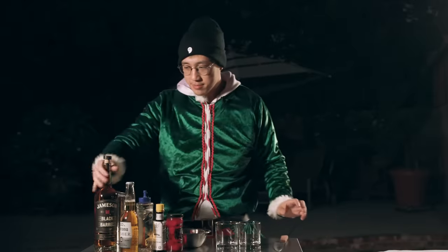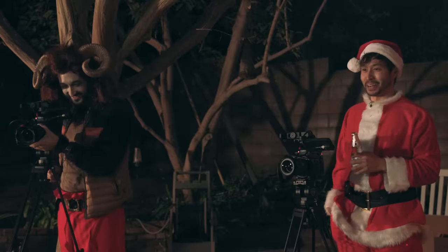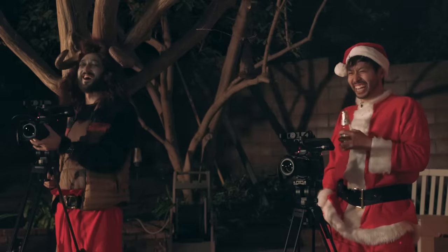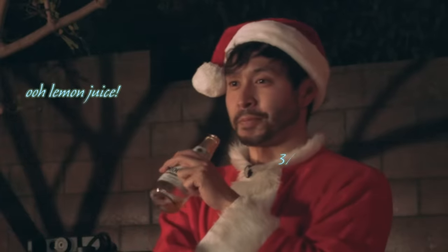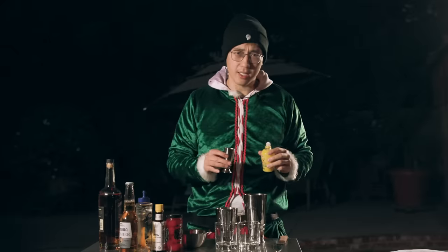Okay. First up, we got a bourbon, and I'm gonna use my Jameson. 2 ounces of bourbon. 1 ounce of bourbon. You know, Steven, since you're in an elf outfit, let's hear your best elf impression. Whee! I'm an elf. We're gonna throw in 3/4 ounce of lemon juice. Squeeze it, squeeze it, Stevie. And then we also need simple syrup.